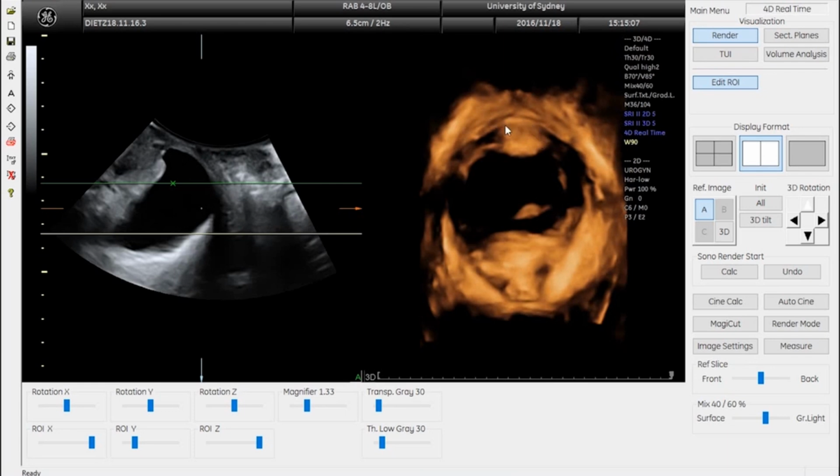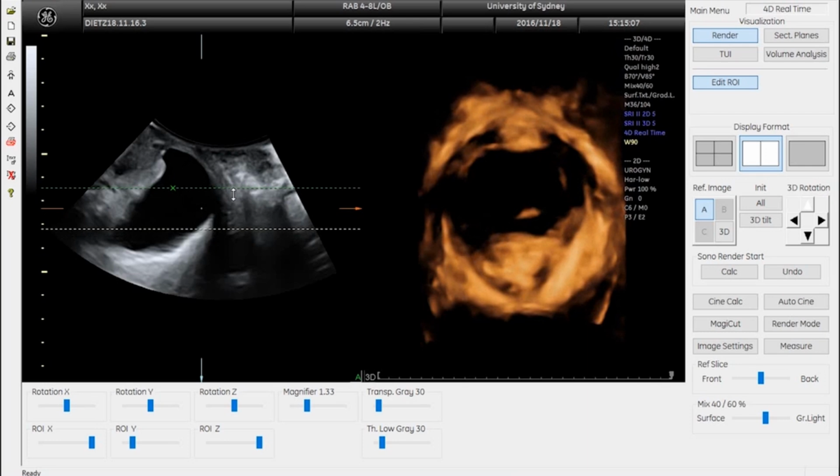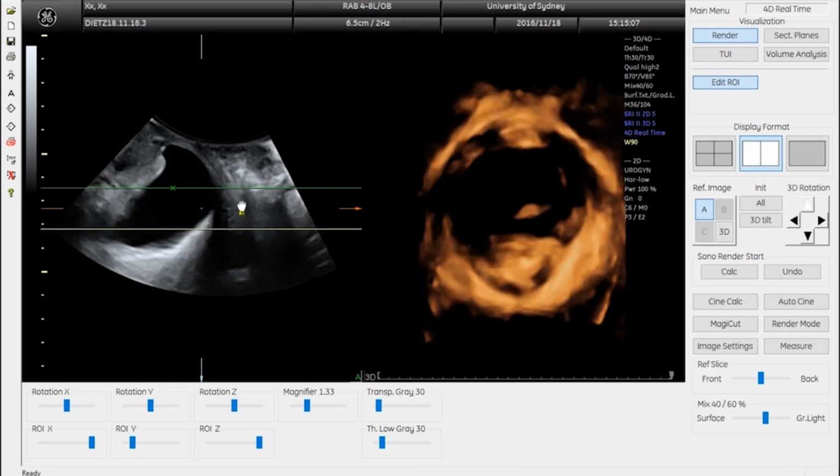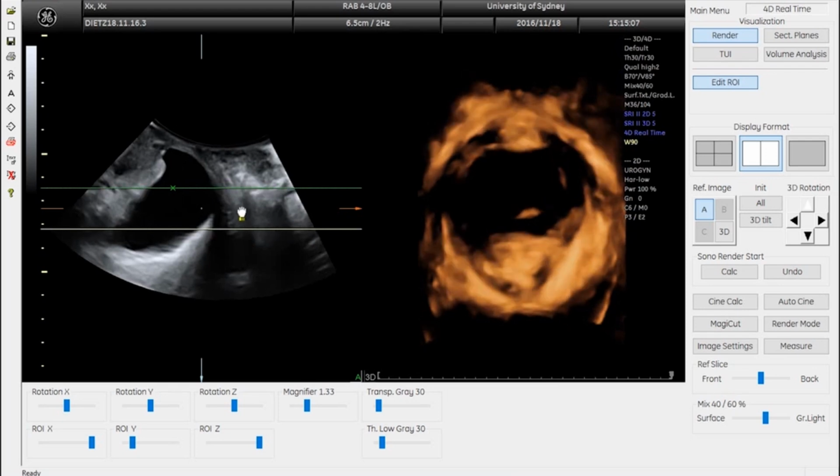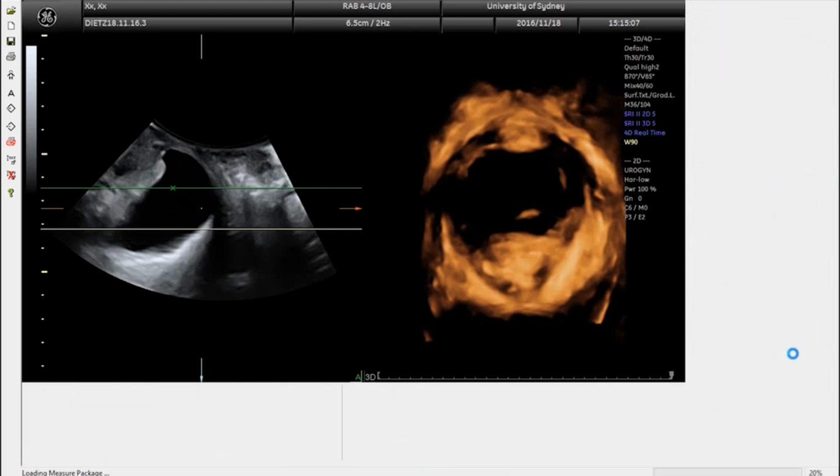So the symphysis pubis in front, the pubic rami then across to here, around all the way. You want a box that's between 1 and 2 centimeters wide. Occasionally it has to be even deeper than that, and you can see by adjusting that I can make the contour show up a little better or less well, depending. You want to have the anorectal angle in this box, and you want to have the symphysis pubis in this box. We go to measure.